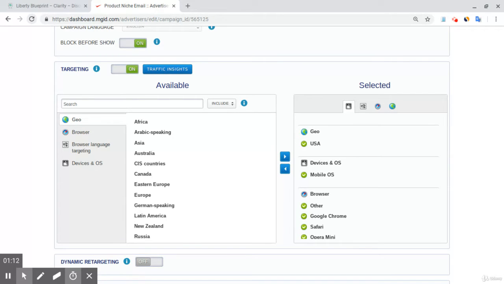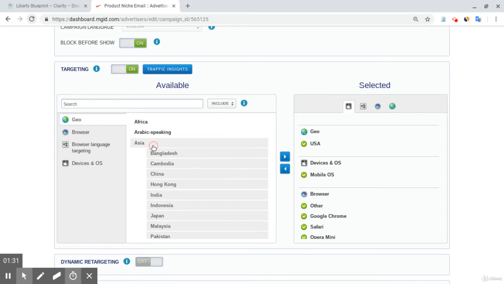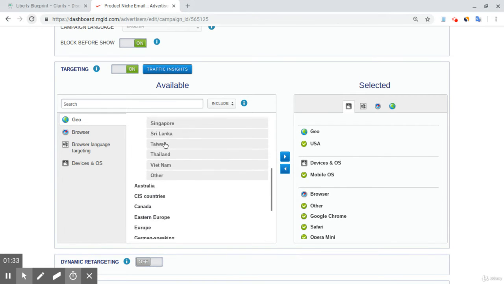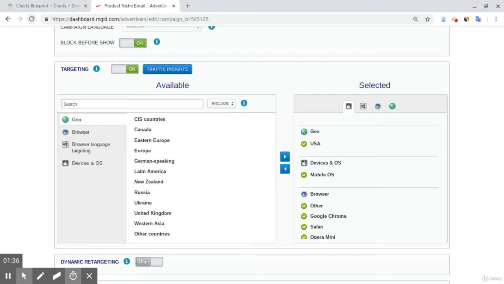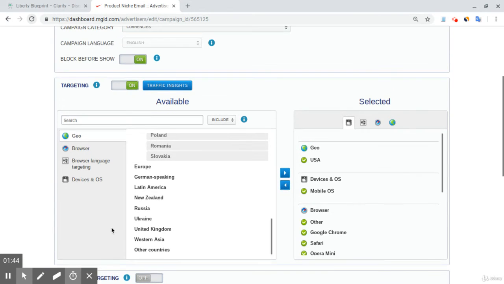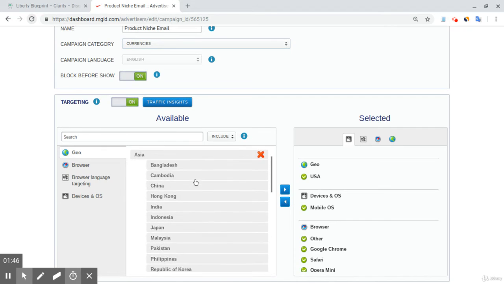I would also consider similar geos that have generally the same culture. Of course, they're not going to be the same, they're different countries, but typically, let's say if you have a campaign running in Asia, you may want to consider another Asian country. And on MGID, you can see that if you click Asia, you can see all the countries here in Asia. If you have a campaign that is in Eastern Europe, you're going to see all the Eastern European countries and so on. That's another way to look at things. But in general, you're going to do that same process. Opening up this campaign to another geo.